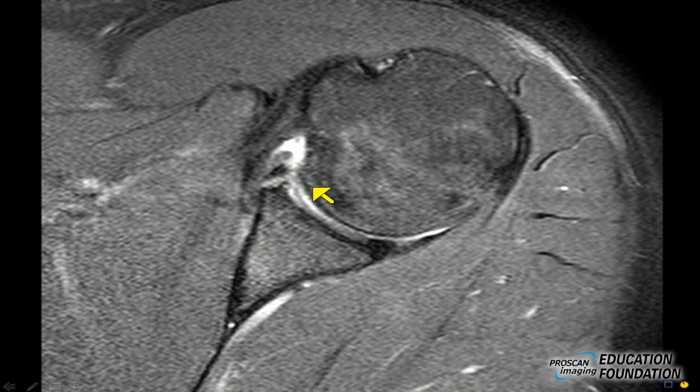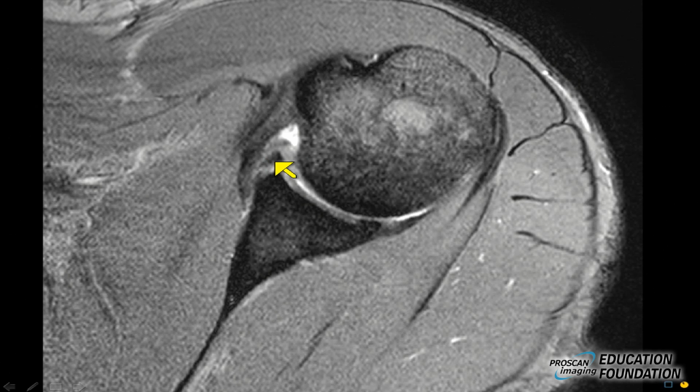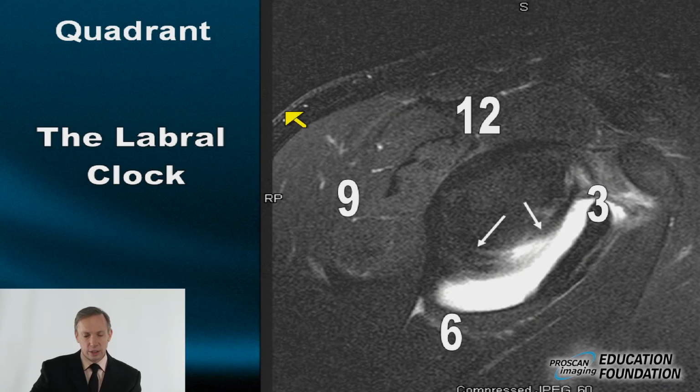And still we go down further. The space persists. The bone is now truncated and remodeled, and there's an extra opacity or area of intermediate signal intensity anteriorly that represents part of the injured labro-ligamentous complex. Still, even further inferiorly, we're well below the equator into the axillary or inferior quadrant. The space is still present while the posterior labrum is properly opposed. And anteriorly, one can see the subscapularis insertion on the lesser tuberosity.